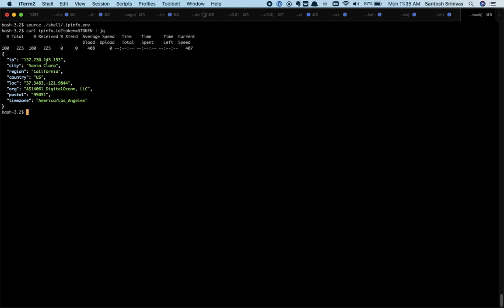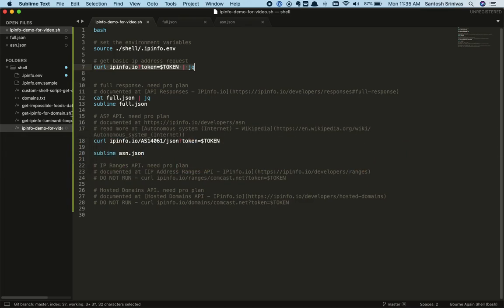Basically, this is my current IP address, my location, my region, my location coordinates, the organization that my machine is being serviced from, the postal code of that organization, or I believe it's the postal code of my location, and the time zone I am in. Now that's simple, that works right out of the box.